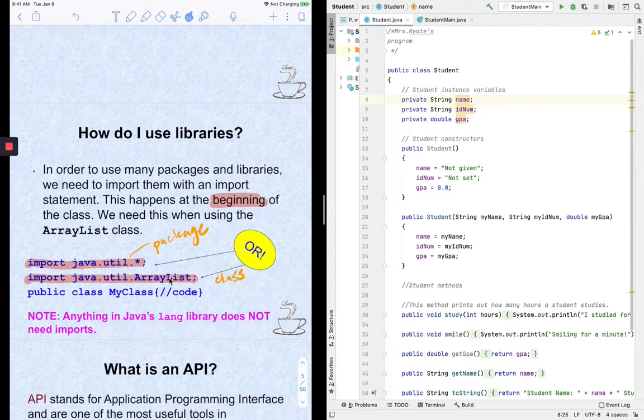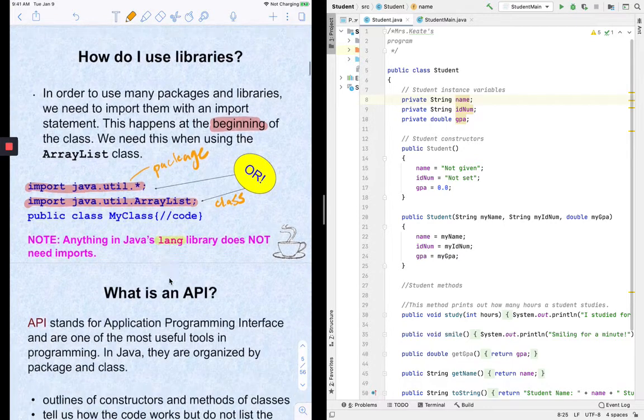Now, this is an important note. Anything in Java's lang package, we don't need any imports for. So we're talking System, we're talking String, there's other things that are in there, but those are the two that we've used, the System.out.println or String class. We've never run into any errors because they're included in the package for us.